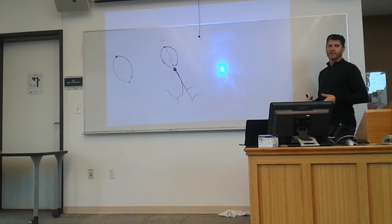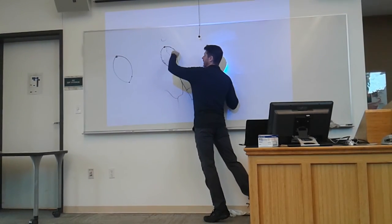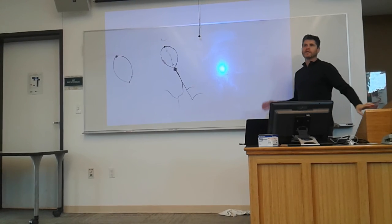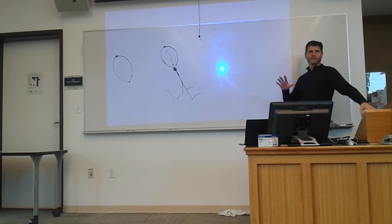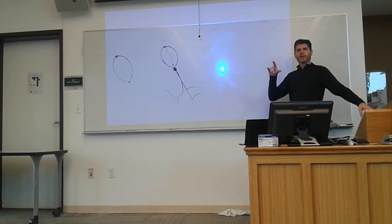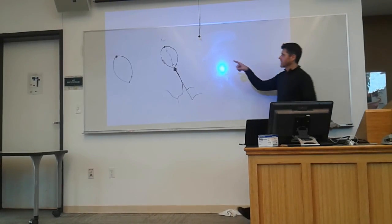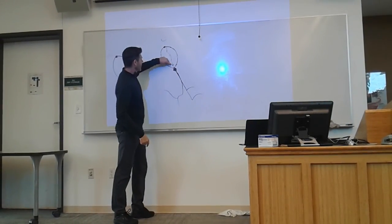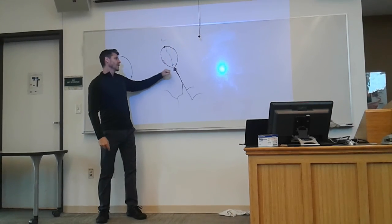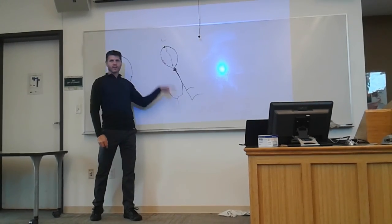Well, the AV node's unique. Its refractoriness is more unique than the refractoriness of these other cells because the AV node is designed to protect the ventricles. Its collection of cells have a different refractory period, and they have a different set of channels that they are functioning off of to create that delay that is already built in to get to the ventricles. So that loop that's happening there, even though these cells are past their refractory period and therefore can re-listen to that signal that's coming, the AV node itself will not necessarily be past its refractory period. And therefore, not every one of those signals will get through.